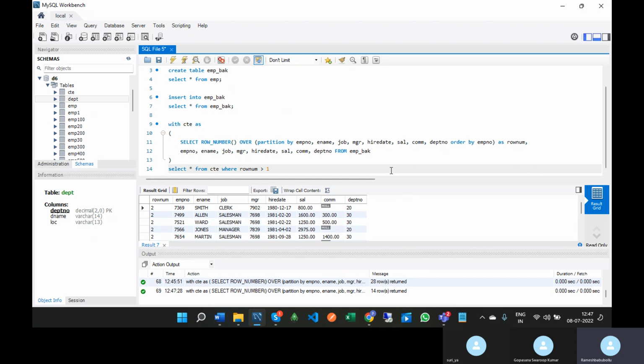So here, the same logic you can use by using a derived table. Okay.